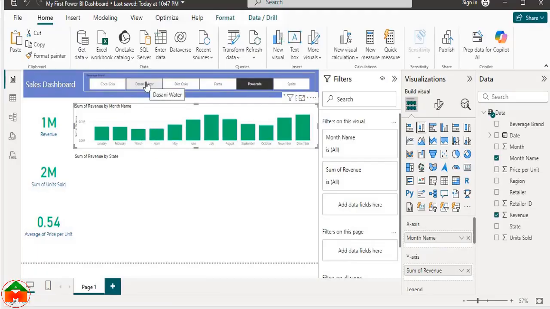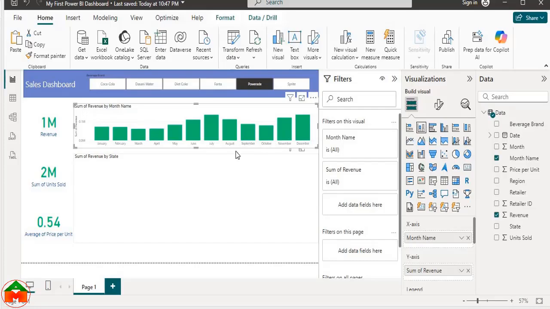So this way you can check the reason for a decrease or increase for any particular month, for any particular product. Whatever the product, you can check the revenue, the amount sold, the average price per unit, and performance over the period, as well as performance based on region or state that can be shown in the map. The map is visible here, but due to my laptop, I think it's not showing. So this is the power of Power BI. You can visualize anything, and that kind of visualization could be very helpful for your decision making.